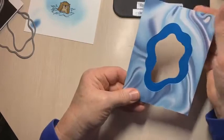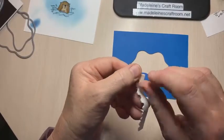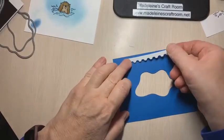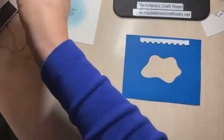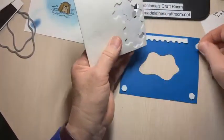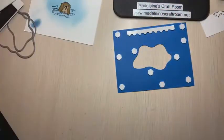We want to put dimensionals on here. I had a few big strip pieces left so I'll use those up. I'll put one big strip right in there, and then use some individual dimensionals — one in the corner, a few on this side, and one over here. I think that looks pretty good!